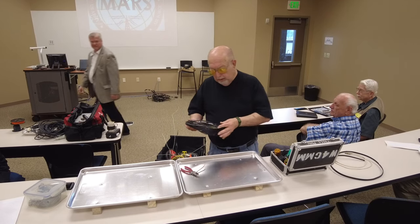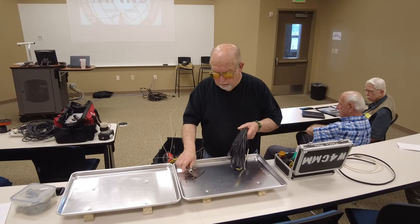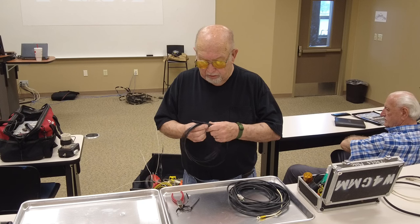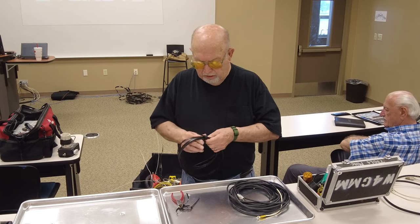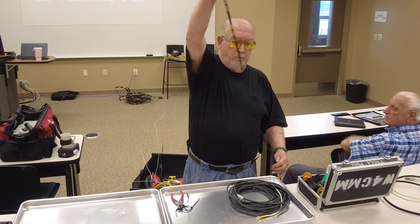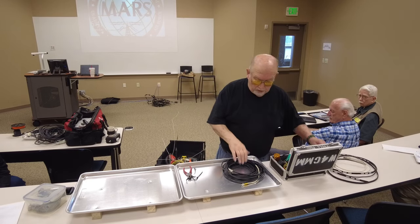I'm not going to unroll this one, but this is a vertical dipole. Well, I am going to unroll it. Partially, anyway. No, I take it back. This is a second one. That's made out of 600 ohm TV cable. This one is made out of 300 ohm ladder line. So those are your verticals that you could use on 2 meters, 440.